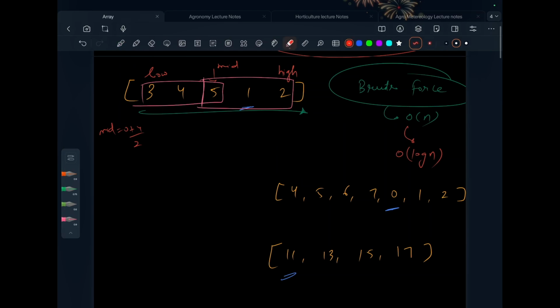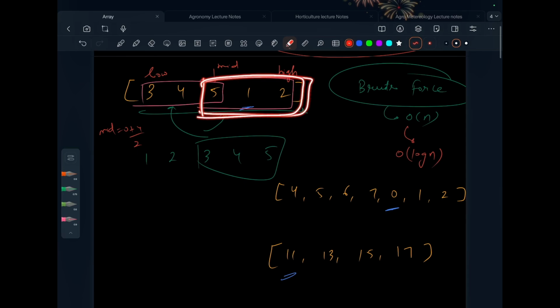First we have to distinguish in which portion of my array we can get our minimum. If you look at this portion, low to mid, we can say our minimum is not in this portion, right? And it is sorted. If it is sorted, that means this portion is the second half of the array. Means if you write your array 1 2 3 4 5, if it is sorted, that means it is the second half of the array. So we can say our minimum will be lying in another portion, right? If you look at this 5 1 2, it is unsorted and our minimum is in this portion. So our minimum lies in this unsorted array, not in this sorted one.